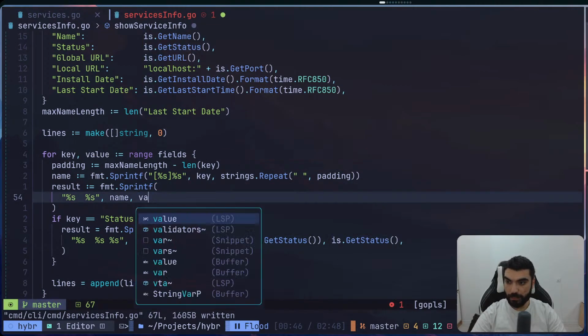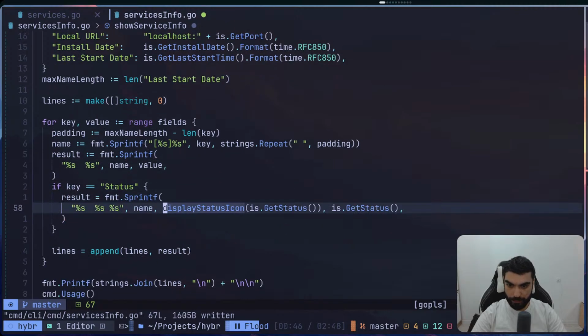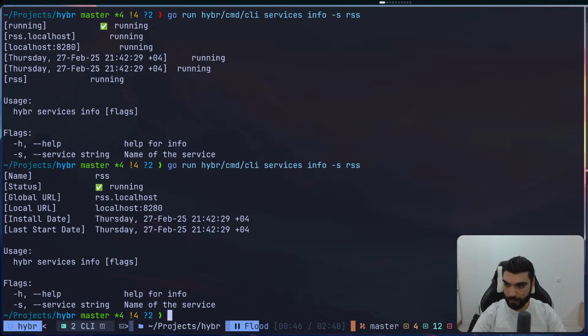Yeah, here it should be value, value, value. Okay, nice. So we have the name, status, global URL, local URL, install date, last start date. Okay.